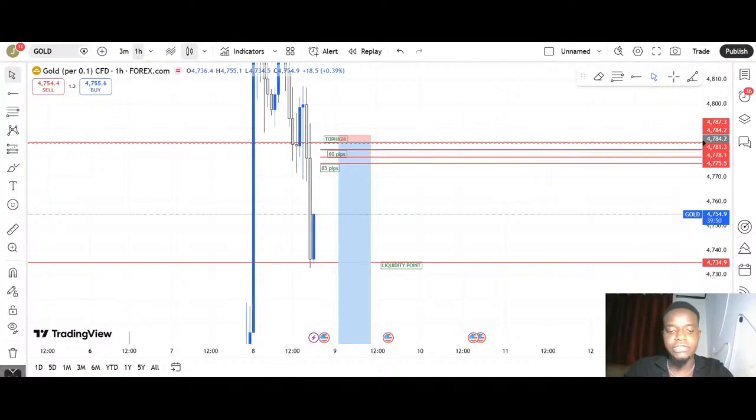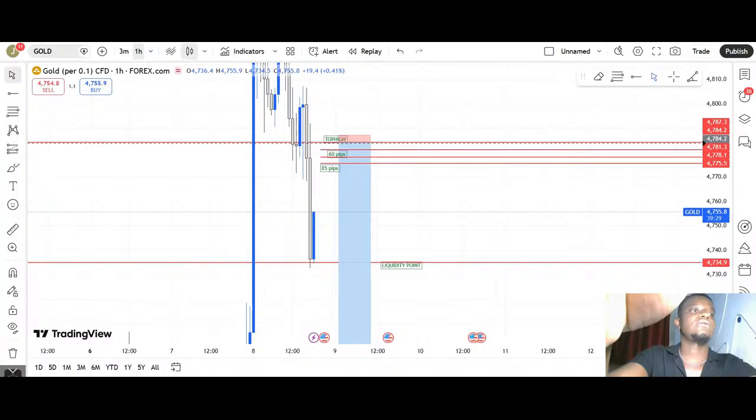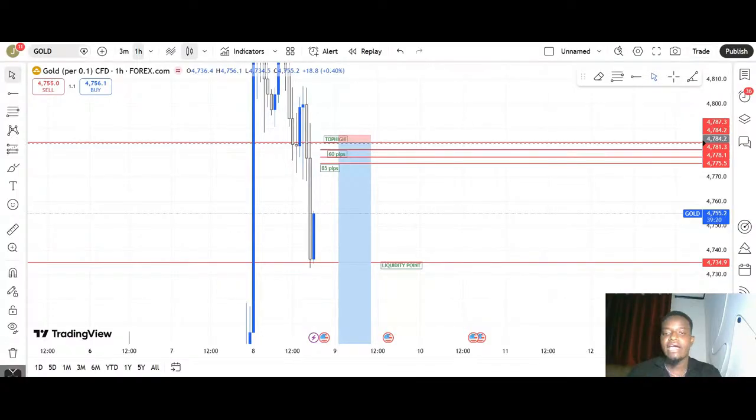Remember that every edge usually has a possibility of a loss. You see, us as traders, we don't usually have control over the outcome. We just have to take our edges continuously, consistently. That's how we maintain consistency in the markets. Every edge has a possibility of a loss. As retail traders, we don't have control over the market or the outcome. Anyway, I'm expecting sales at the top high, to see if my bias is correct.